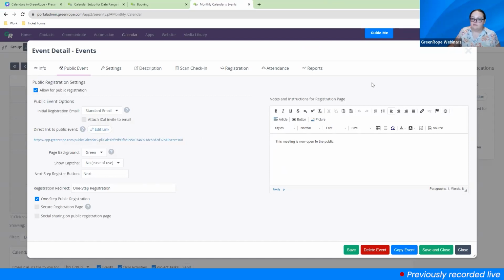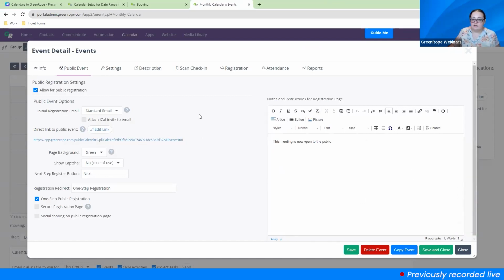I know one account where they built out an entire landing page in here. That way, when you go to their registration page, it's fully customized and you wouldn't even know that it looks the same. But there isn't a way to edit the registration page HTML itself, if that makes sense.